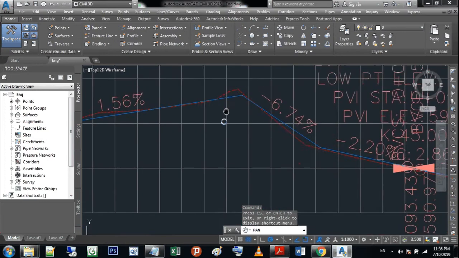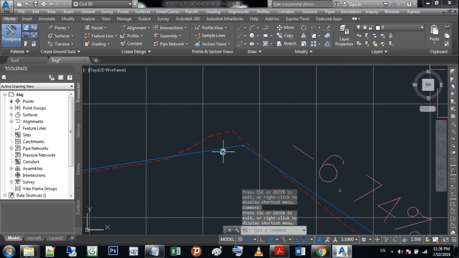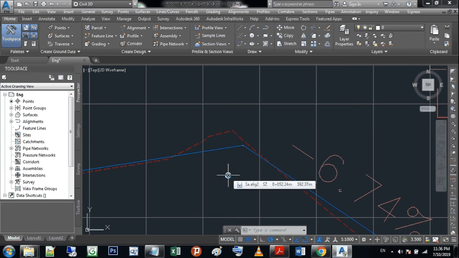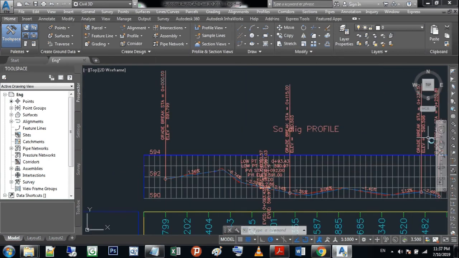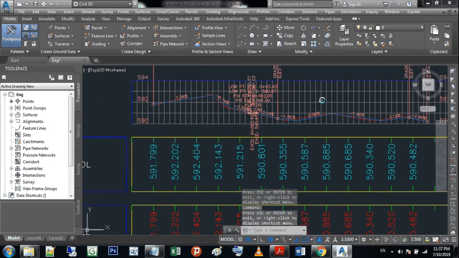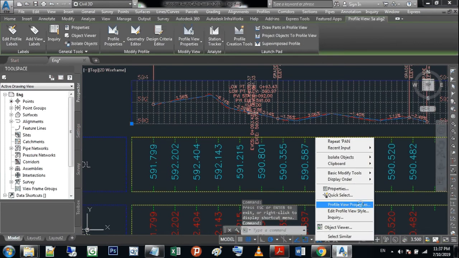Okay, let's see here. If we zoom in, we will find that this, the blue one, is the road we have drawn, the one we are going to use. Okay, so I want its name. What's its name? So this is the design level, right? So its name is example1, ex1. So let's come here and click like this and hit profile view properties.